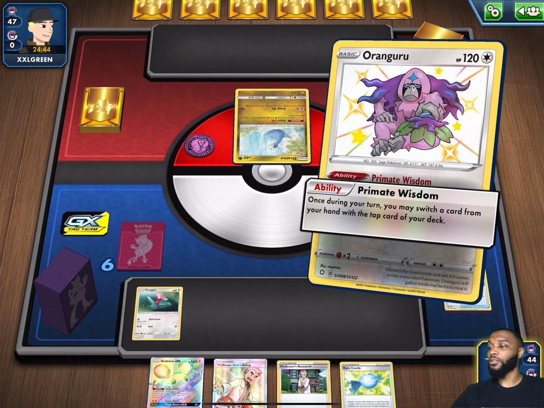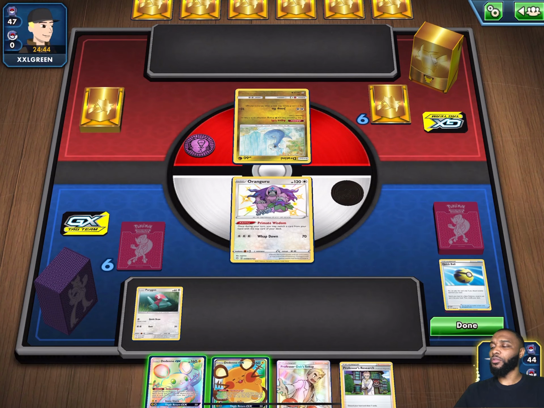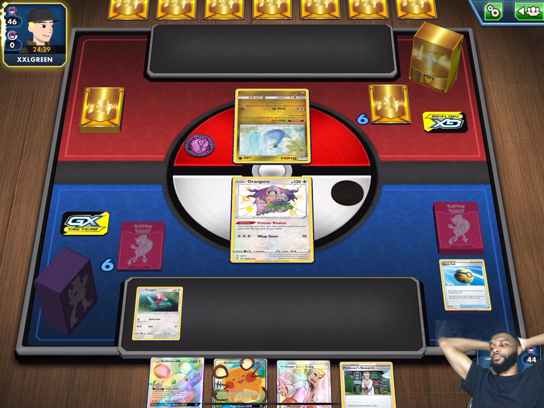Let's see. Ooh, that's not good. Ooh, that wasn't good. That wasn't good. One of them, the Dedenne, is gonna have to get thrown away. Simple as that. That sucks, but.